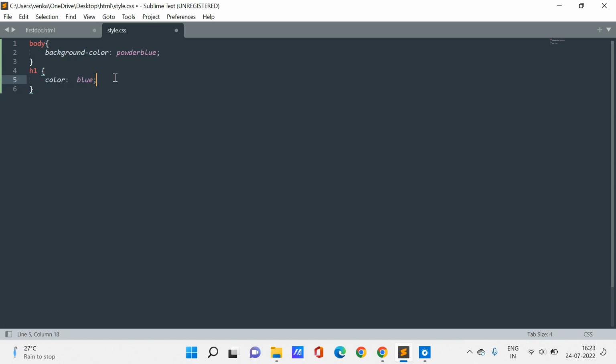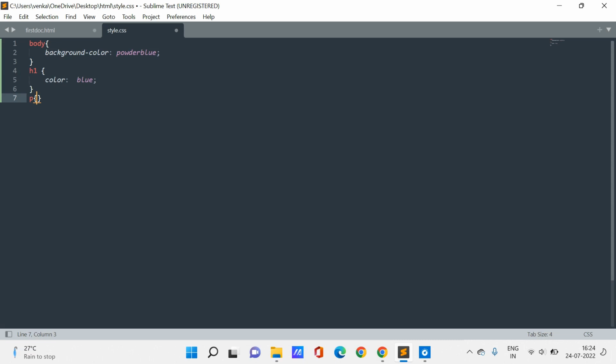Then we have many more elements where we have added this styling, and we can add all of them here in the separate document. The major advantage of this is we can have a separate document for styling and a separate one for the HTML, so we can just link them. If there is any mistake, we can correct it very easily if we have two different documents.